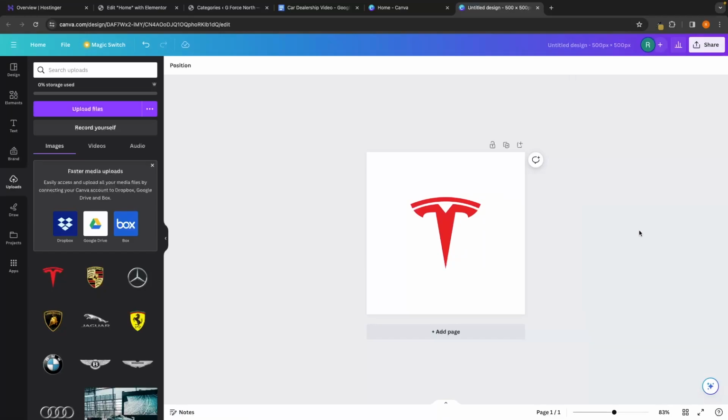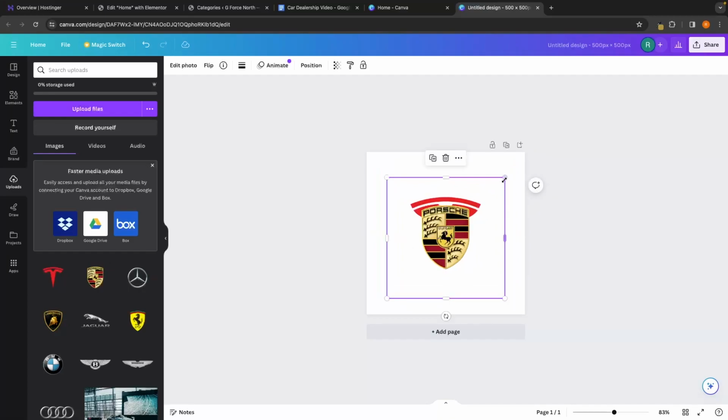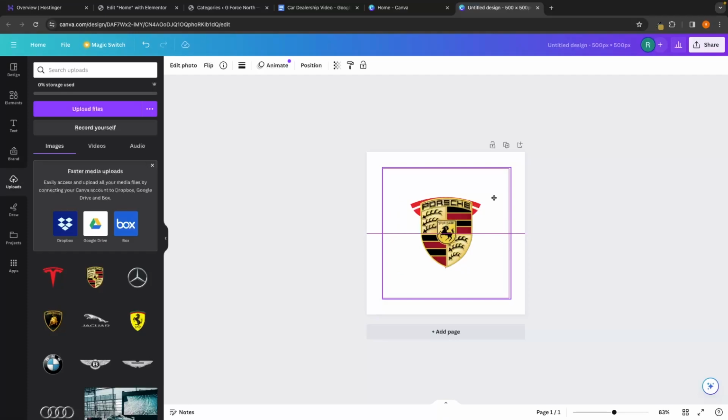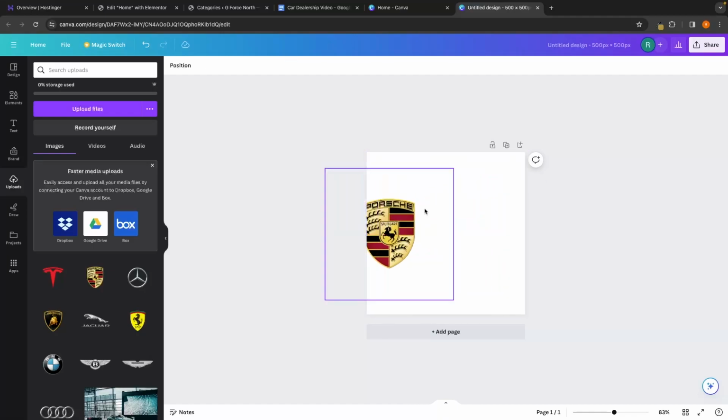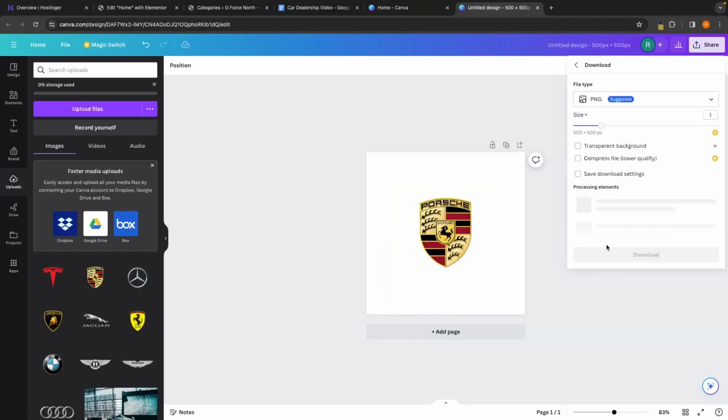Then what I personally do to make sure that all of the badges are the same size is I will leave like the Tesla badge here, for example. And then if I want to next go for Porsche, for example, I will use the Tesla or the original logo that I just got as like a template for how big this one should be. So I'll kind of like measure up like that. It doesn't have to be exact, but as long as the size is about the same, we can then go and delete the Tesla logo, drag that back in, make sure this is all in the middle. And then we can go ahead and save this one as well.